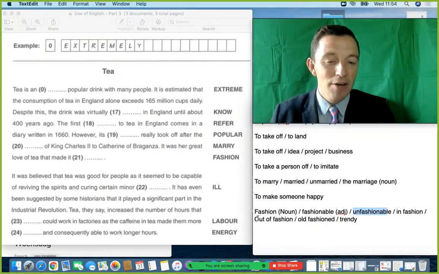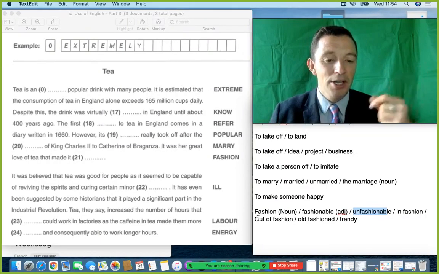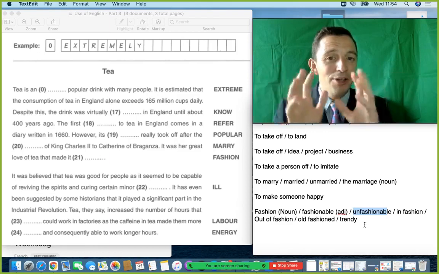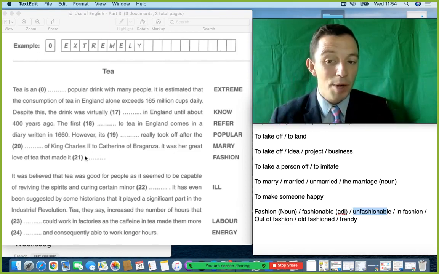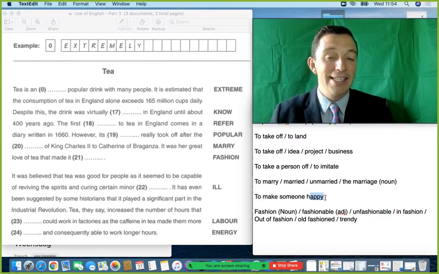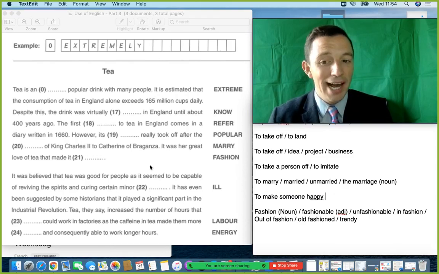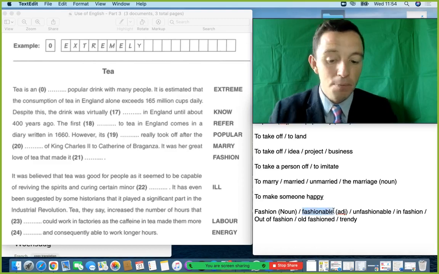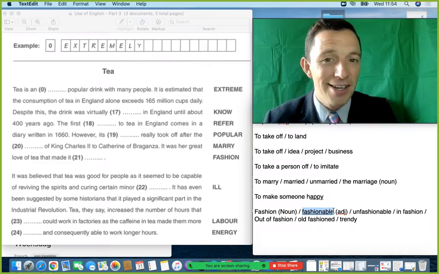Out of fashion, fuera de moda in Espanol. So it's not popular, it's old. Okay, and old fashioned. So very good vocabulary. Here, we probably need the adjective because of the structure to make somebody happy. Happy is the adjective, and for this reason, it's the same rule with the next structure, to make it fashionable. Okay, so a bit difficult, but very good exercise and really good activity to practice your English.